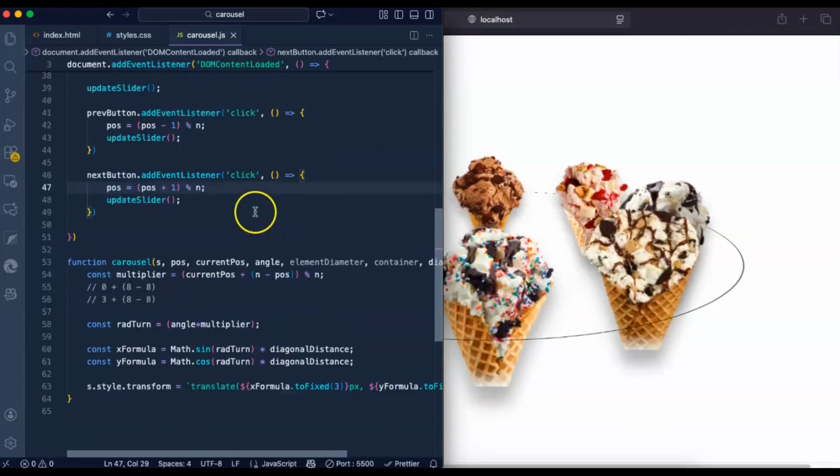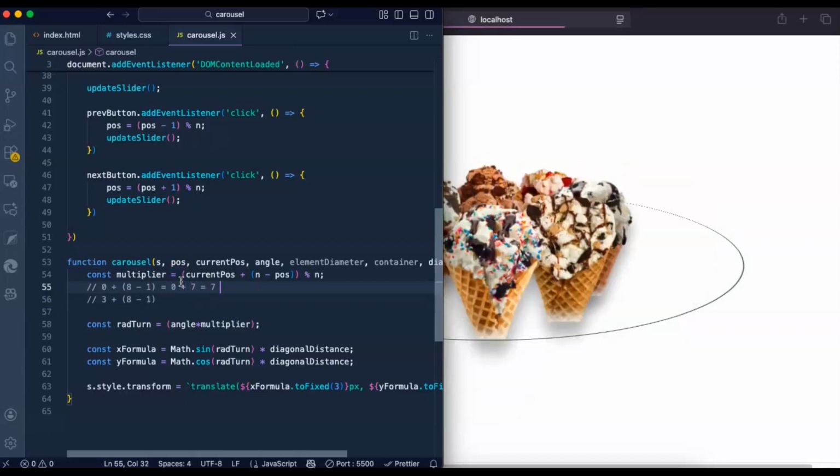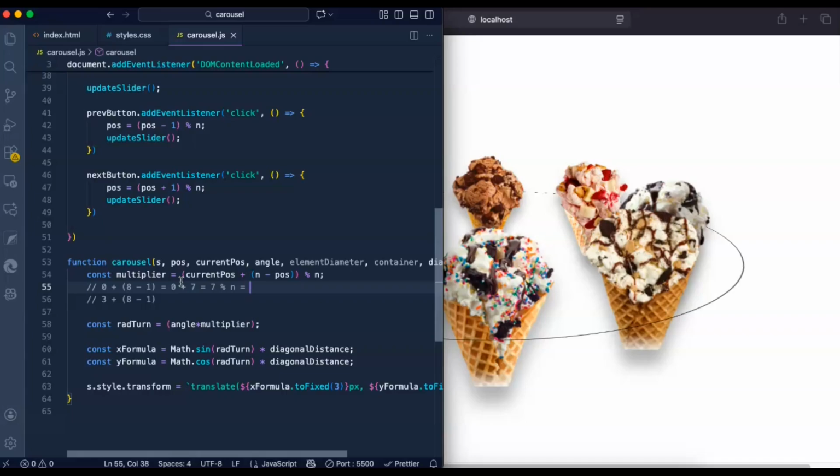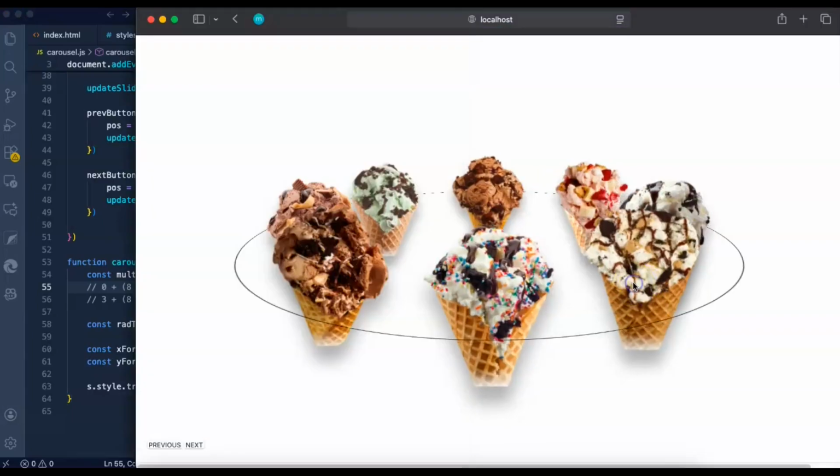So now when we apply it here, pause, when the next one is clicked, pause will change from 8 to 1 because pause becomes 9, but then we want to get the remainder of that to ensure that the value is not any value greater than 8. So now that becomes 1 and that becomes 1. So now 0 plus 7 is simply 7. And when we divide it by n, it will give the result of 7, n being 8. Okay, and that's what we want.